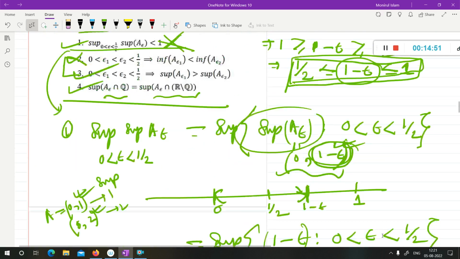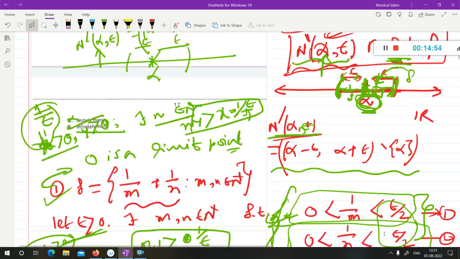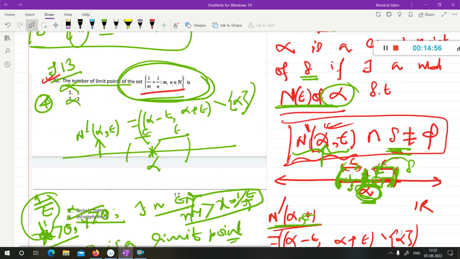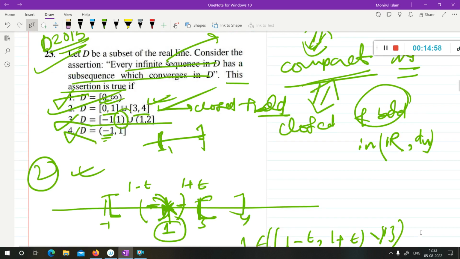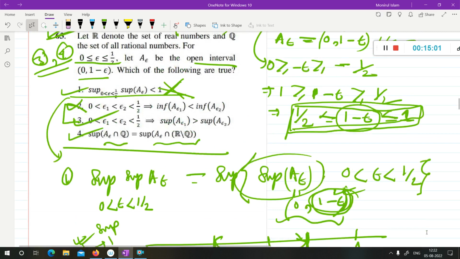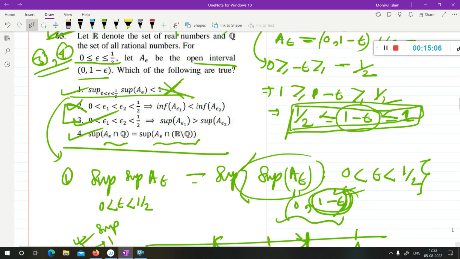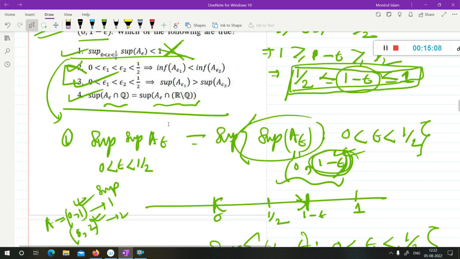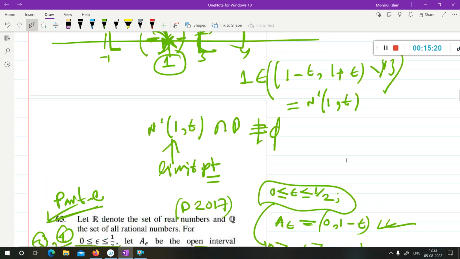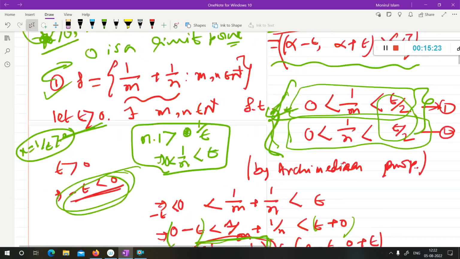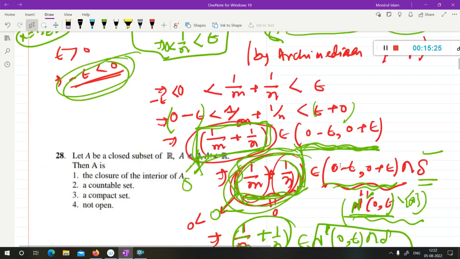Now, hopefully today I discussed one question from part B and this question from part C. This is a very important question. Okay, maybe in previous and in the next upcoming exam, one more question of this type can come. This is a very important question, and this is a conceptual question. Okay, you cannot solve this question without good concepts of topology. Okay, very strong concepts are needed. Okay, so in the next video we'll discuss the remaining questions. Okay, and we'll close this chapter and go to the chapter sequence.